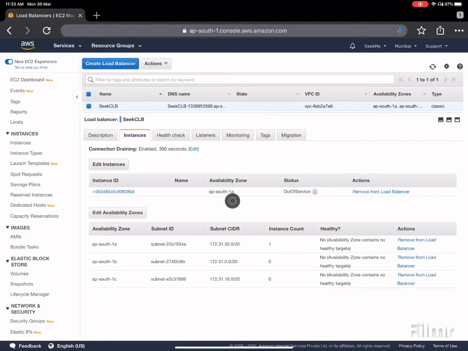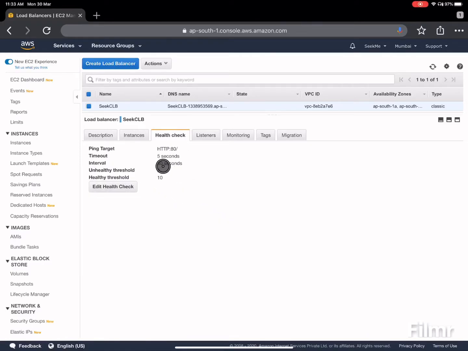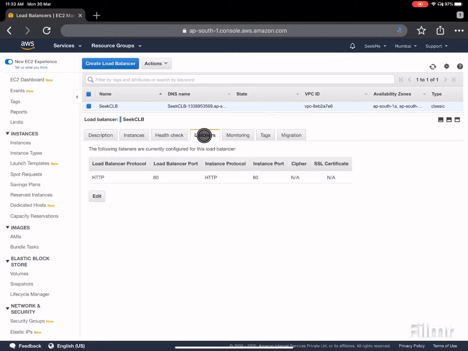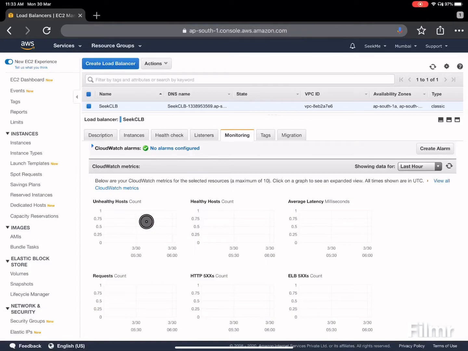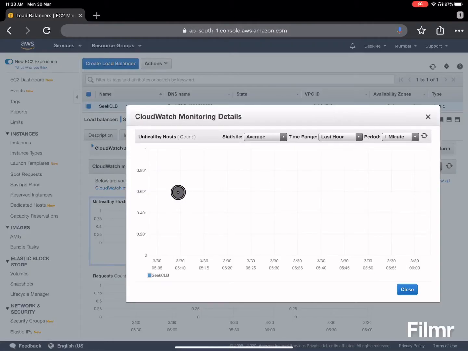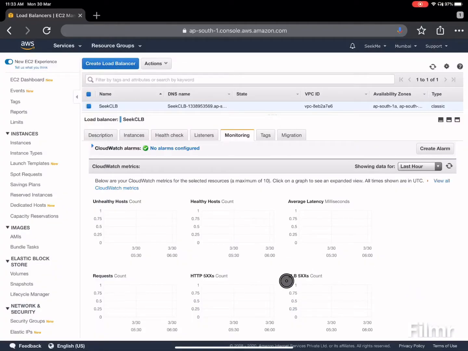You can have multiple availability zones depending on your location. And this is the health check that is done. Listener, that is inbound, is from HTTP, and this is the monitoring. If you keep this, you will get CloudWatch data: how many requests are done, how many HTTP requests you are getting, how many latencies are happening, and everything.